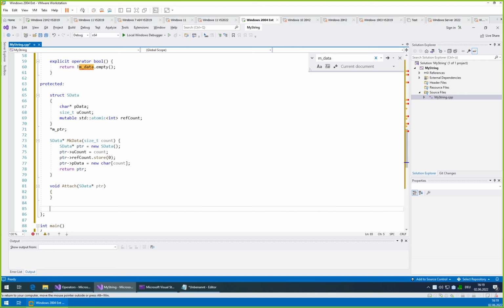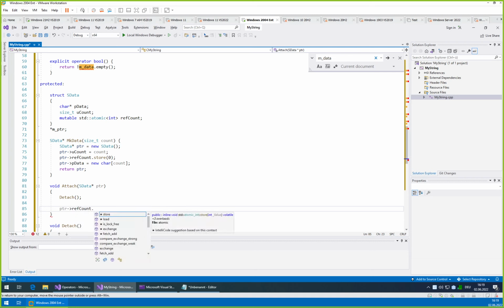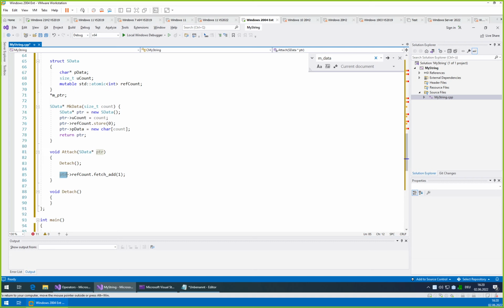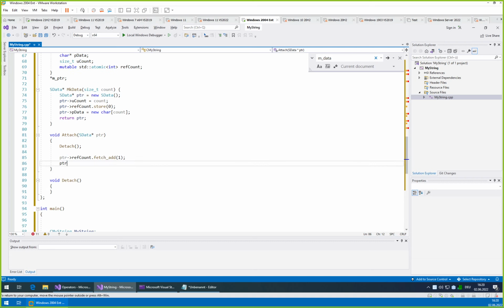And then we will need also a detach function, which detaches an object from the current object, so the end pointer. That's why it doesn't have anything internally. So before we attach something, we first have to detach whatever might have been attached already. And now we will do the attaching, which is quite trivial. We just take our pointer here, we go to our ref count and we make fetch and add one. So incrementing is always easy, decrementing not so much. And then we just assign the pointer to our end pointer.